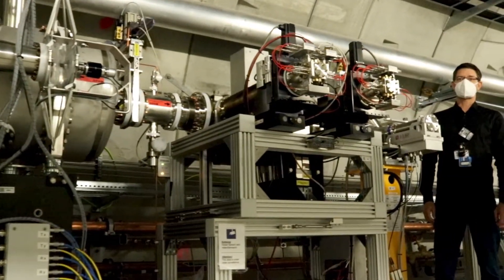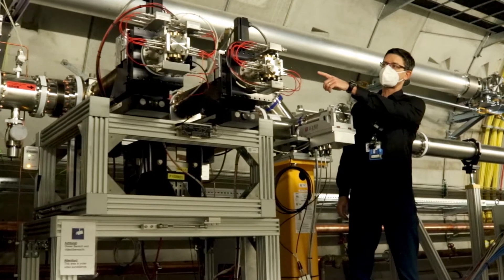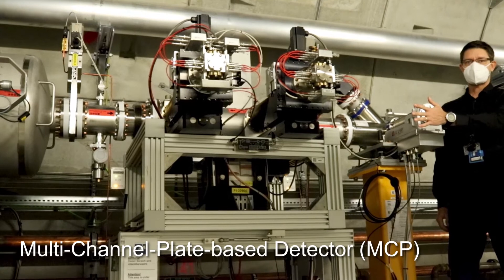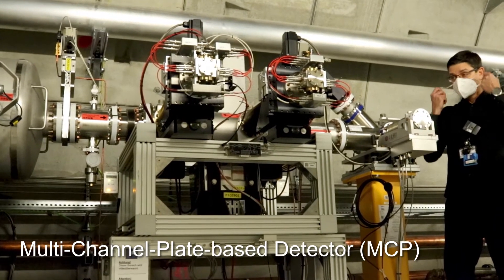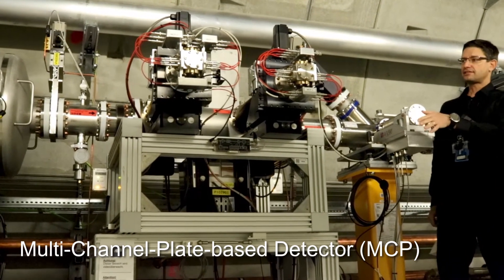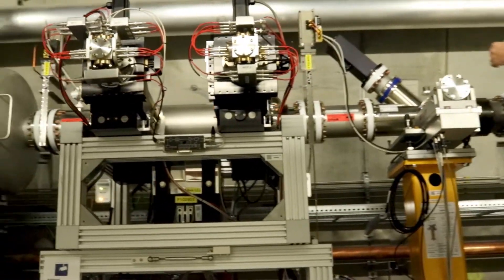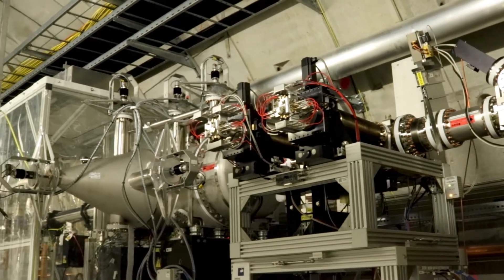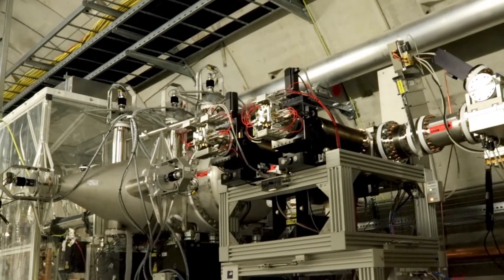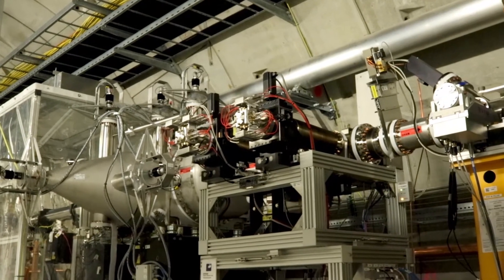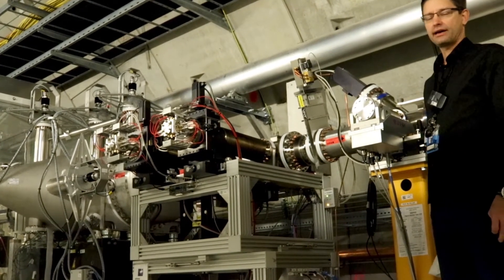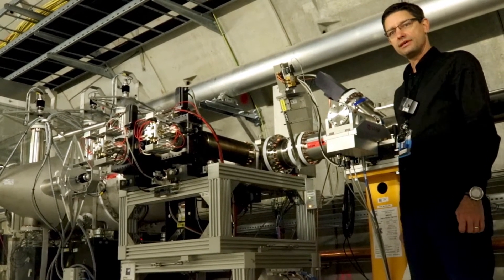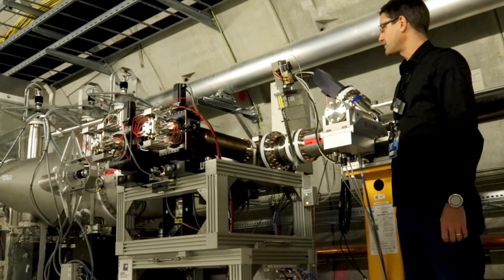Now we are right after the mirrors. You see the mirror tank of mirror 2, and directly after the MCP-based detector. The MCP-based detector has two manipulators where from the side transversely we can drive in several MCPs, multi-channel plates. We can use this for optimizing the SASE by recording the pulse energies even at megahertz rate. These MCPs are directly driven into the beam and actually they survive the beam.